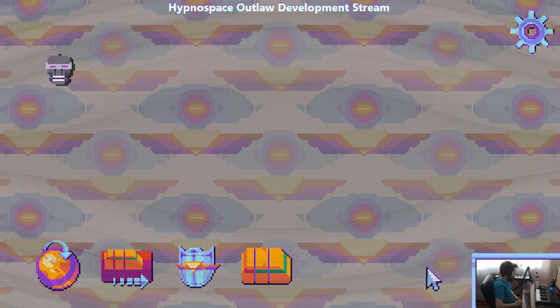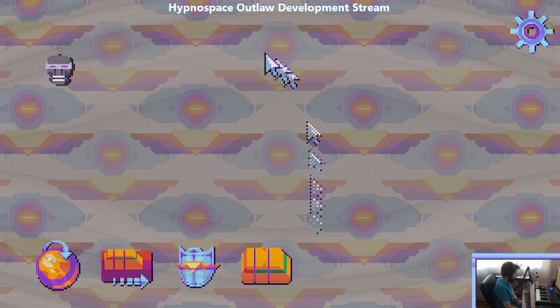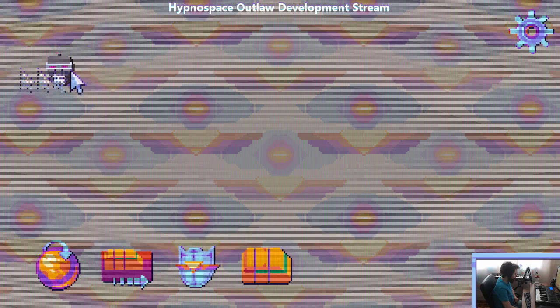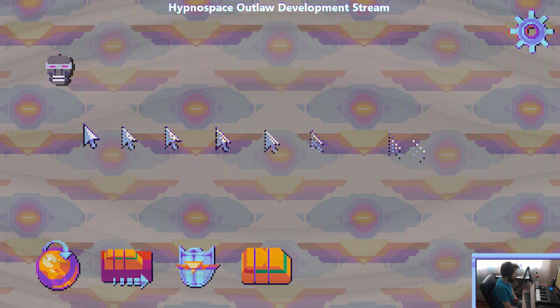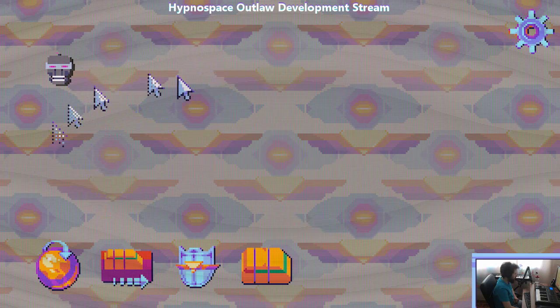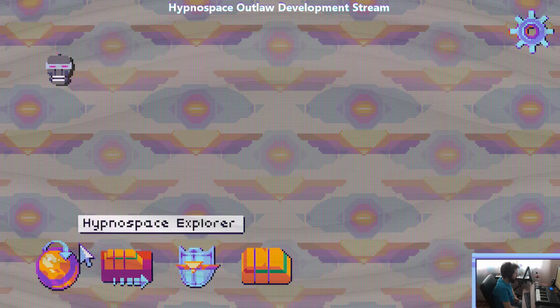Here's the thing here. And so I've added these trails to the cursor. I want to add an option to enable or disable them, because they could get annoying to some people, I think. But they only generate if your mouse is going at a certain rate of speed, because otherwise it is bad for optimization. Anyway, and then I made this a little bit nicer.